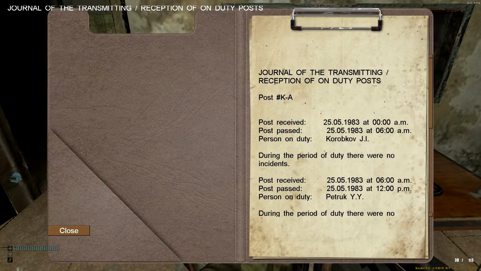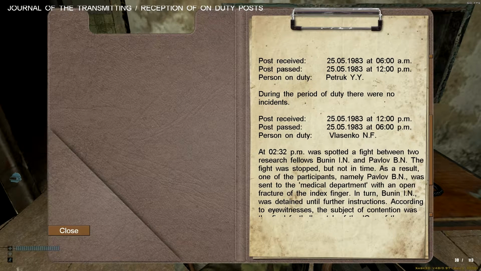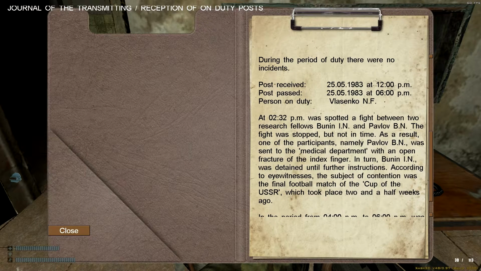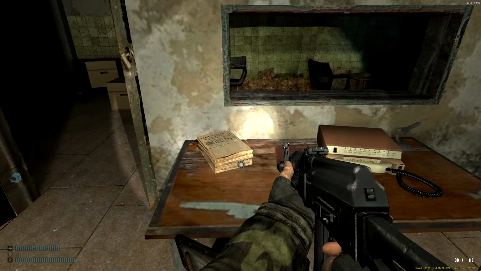Journal of the transmitting reception of on-duty posts. No incidents. No incidents. 2:32 p.m. was spotted a fight between two research fellows, Bunin IN and Pavlov BN. The fight was stopped, but not in time. As a result, one of the participants, Pavlov BN, was sent to the medical department with an open fracture of the index finger. In turn, Bunin was detained until further instructions. According to eyewitnesses, the subject of contention was the final football match of the Cup of the USSR, which took place 2.5 weeks ago. In period from 4 p.m. to 6 p.m. was performed in Order 264-1 of the Authorities Object. Don't know what that means.